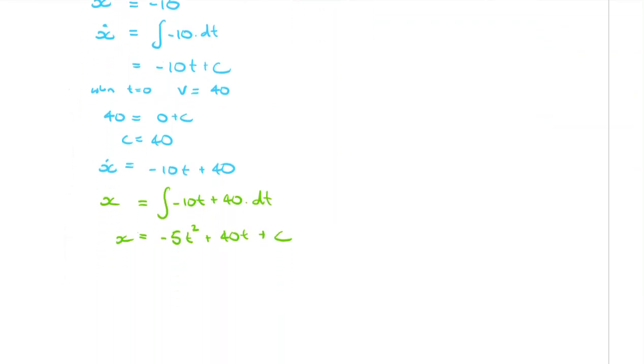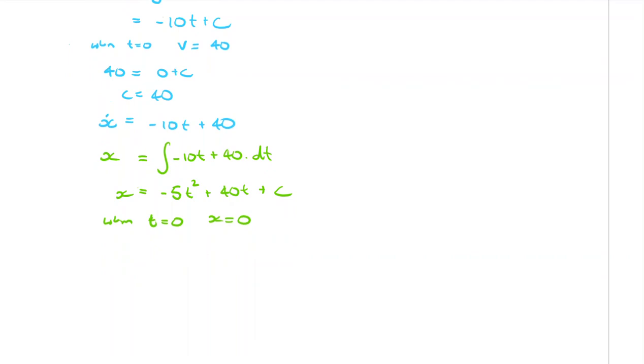But if you did it from a different point, it will mean your displacement equation might be slightly different, but it will fix when you sub things in if you're putting things in with the right symbols. Yeah? Okay, so I'm going to sub in when t equals 0, that x is equal to 0, using the man as my origin. So that makes it nice and simple because c is equal to 0 again. And my displacement equation is -5t squared plus 40t.